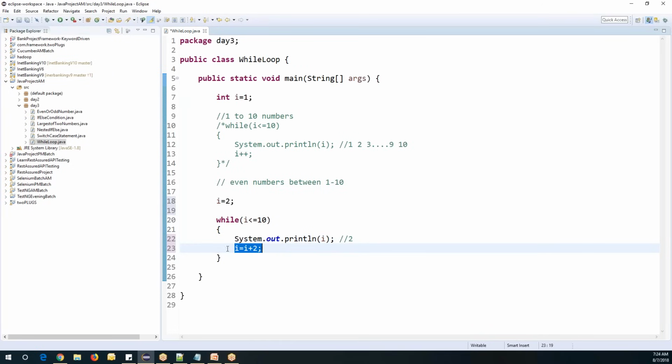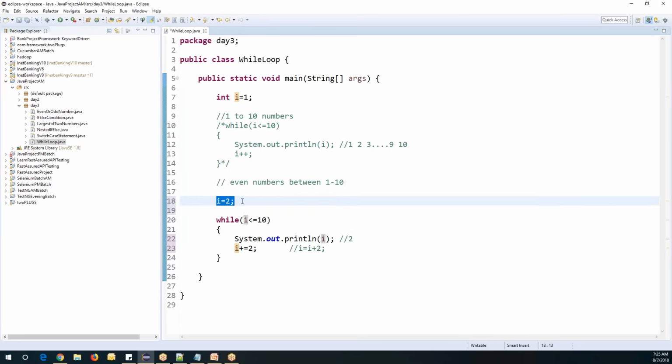This is a normal expression, but in Java we can write it in a shortcut way. We can write i += 2. This is a shortcut method, called a shorthand operator in Java. Instead of writing the complete statement, I can just say +=2. i += 2 performs the same thing as i = i + 2. Suppose I want to decrease by 2. How do we write this statement? i -= 2. That means it will reduce by 2. If you want to increment by one, just use i++. If you want to increment by more than one, use this operator: i += and tell it how much you need to increment. This is exactly equal to the previous one.